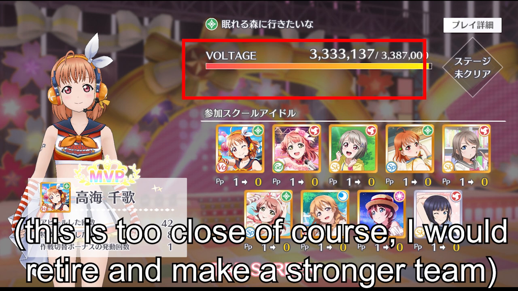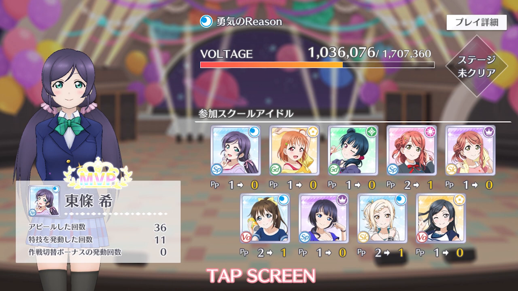Once you are satisfied with the result, build according to how much voltage you need. If you are close, build a weaker team. If you are halfway there or less, build a similarly strong team. Also be aware of what members you need to save for later. Don't forget about your planning. That's all for the team building part.